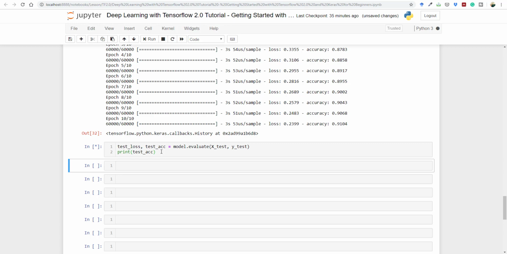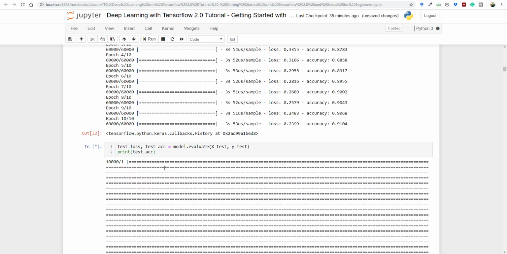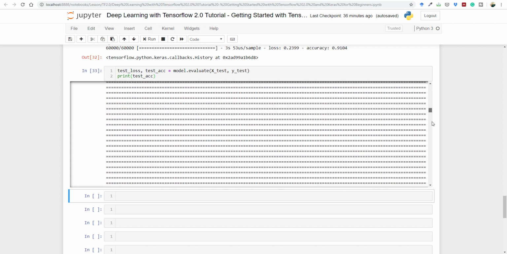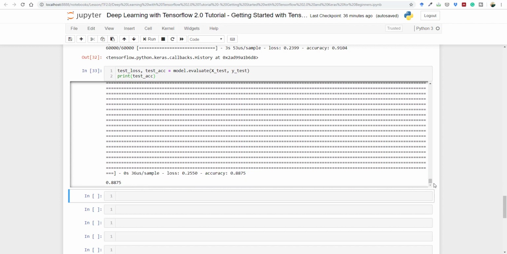So there is a problem, I think, perhaps that's why it is showing these random things, although this will take some time, just around 10 to 20 seconds, and then it gets completed, and finally it will show us the total accuracy on the test set. Okay, now you see here the accuracy on the test set has been shown at the end. It says 88.75% accuracy on the test, and the total loss is 0.25.